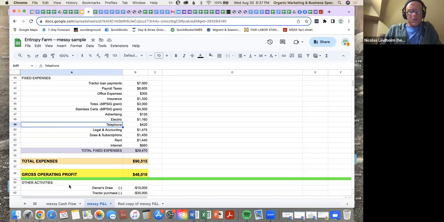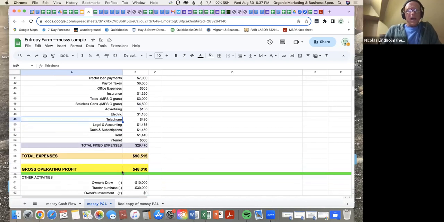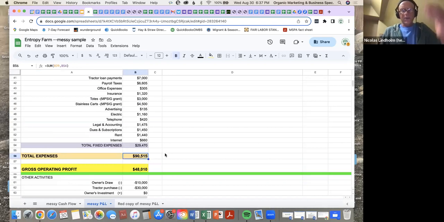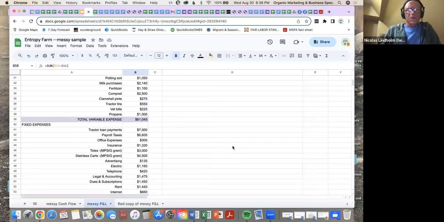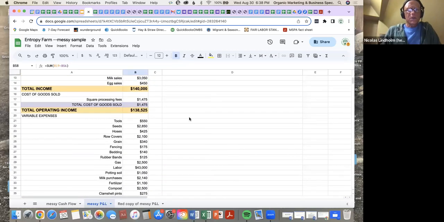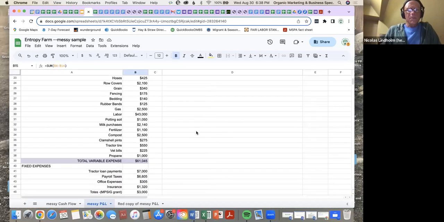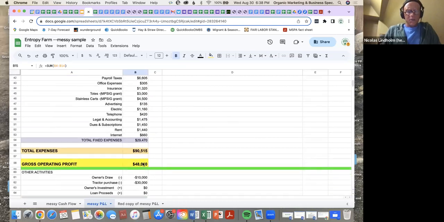So finally, I just want to get down to the green line, where they total their expenses, which came to 90,000 according to how they have this chart of accounts organized. And it shows that their farm operating profit, income minus expenses, was 48,000. Well, that's pretty decent, especially for, what was it, 140,000 in sales, according to what they said. So according to what they said, they had 140,000 in income, and their profit of that was 48. Well, that sounds pretty decent.